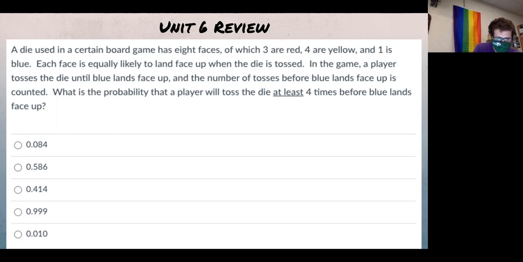So it doesn't ever say the word first, but we're trying to find the first success, and it's weird that success in this scenario is getting blue, which means you lose. So a success is actually losing. All right, so the probability of success is 1 in 8, which becomes 0.125, because we can see there's 1 out of 8 faces. So we can find the probability that we succeed on the first try, which is going to be 0.125.